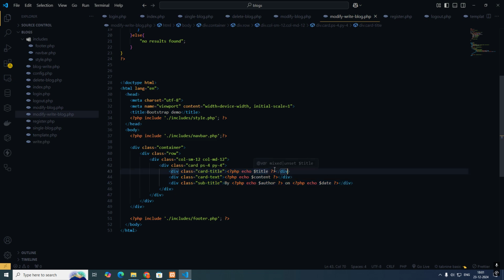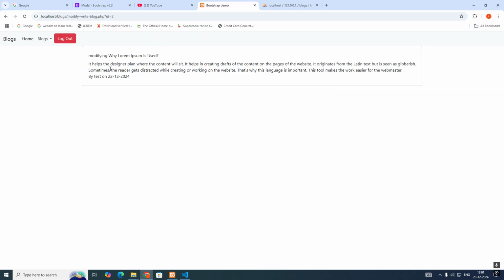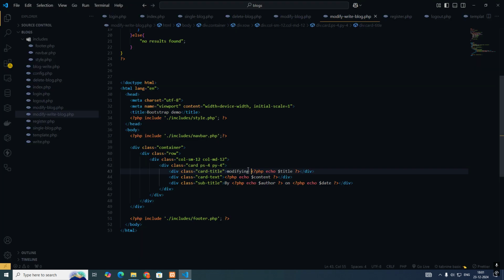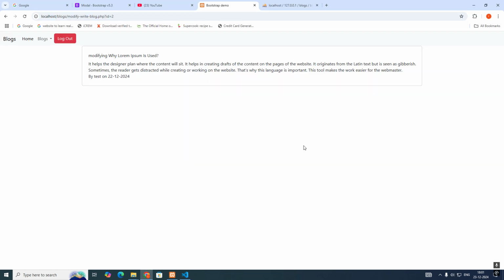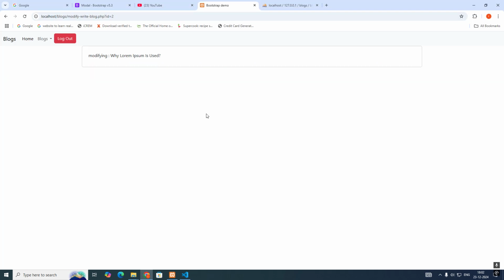The card title should be "modifying". Let's provide "Modifying" with a colon. We'll delete the other two since we want to know which one we are on.